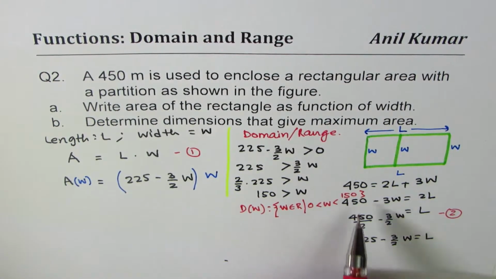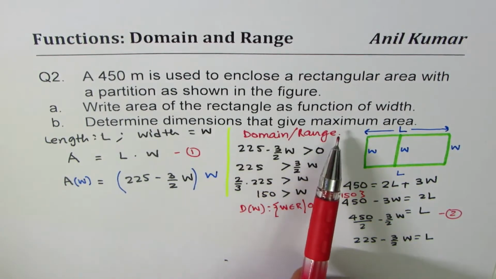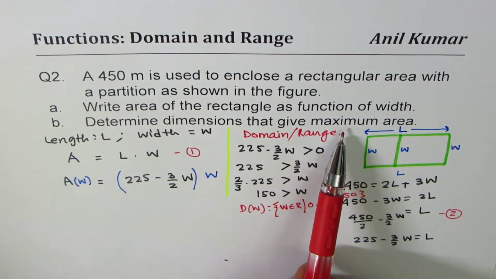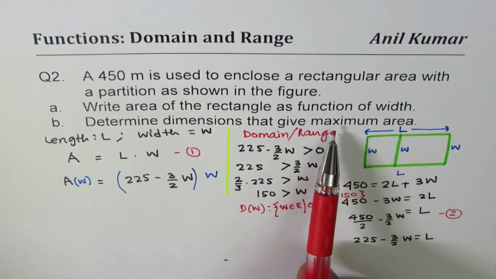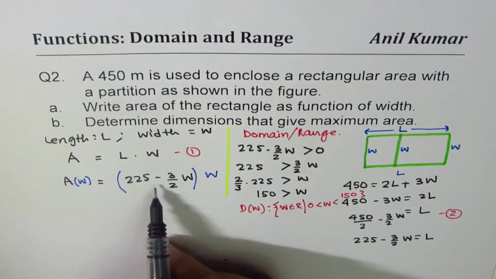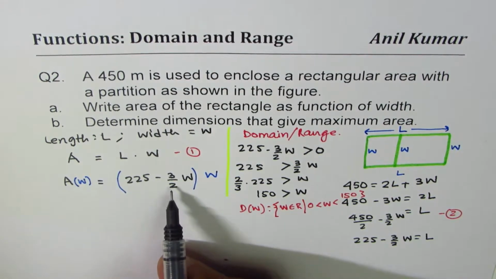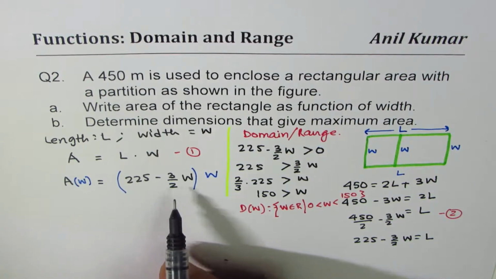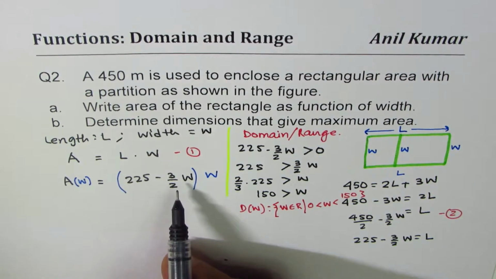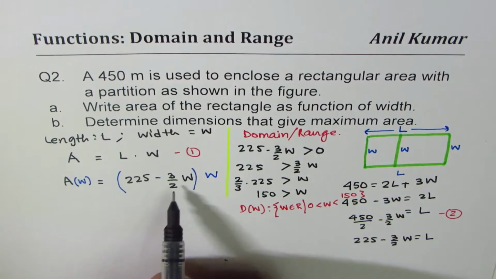Yes, okay. Fine. So we talk about domain. As far as range is concerned, once we find the maximum area, we'll know what range is, because it's from 0 to that place. Is it okay? Right. Now, how do you find maximum when you are given this kind of quadratic equation? You could find two zeros and average them out, and that will give you the width, which will give you maximum area. Perfect. So you can do this, or you can do completing the squares, whatever is good for you. But I'll use zeros here.